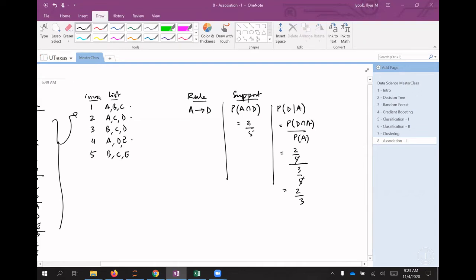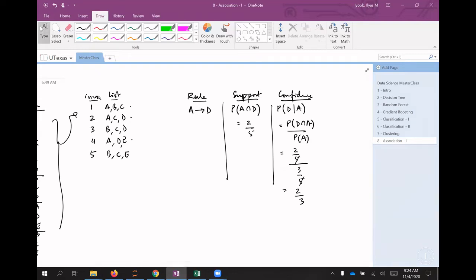And the support matters because if this combination only happens extremely rarely, then there might not even be any point trying to calculate the probability of D given A. So you want some minimum support, right? That means it should happen some acceptable proportion of the time. And then when that happens, this conditional probability is known as confidence. Okay, so these are all just pure terminology used by this method of bundling.